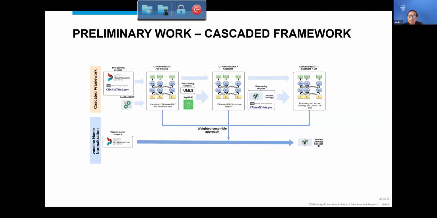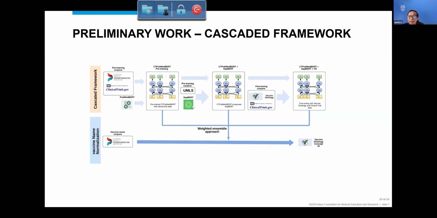Here, this SapBERT ranking model is initially fine-tuned on the UMLS based on the original PubMedBERT. But since we already pre-trained a fine-tuned CT PubMedBERT, we just replace the baseline model from PubMedBERT to the CT PubMedBERT, then fine-tune it again.